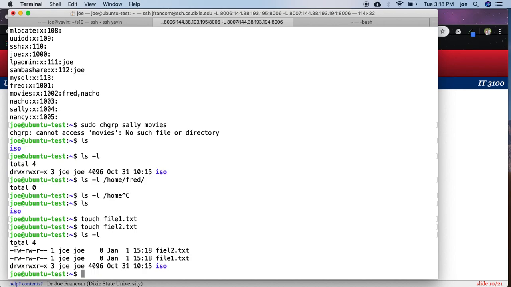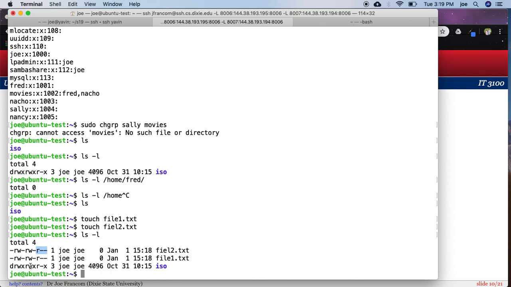So let's review real quick. These first three, and I'm skipping that first one for just a minute. You can see that we can have a special character there that means d for directory if it's a directory. We can have some other characters there that we might come across, and I'll point that out later. But these three characters represent what the user is allowed to do. So the user can read and write. These three represent what the group can do. The group can read and write. And these last three represent what everyone else can do on the system. So everyone else can just read.